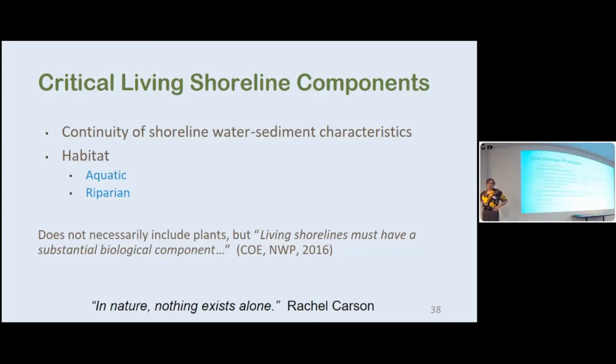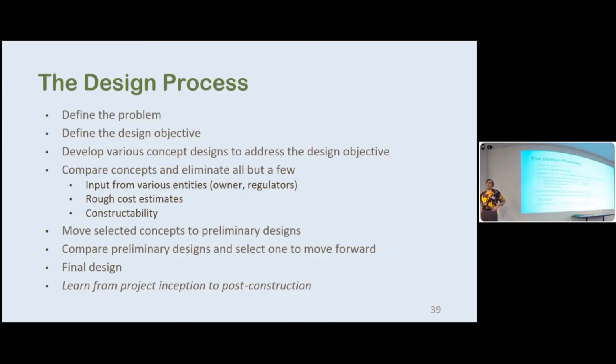And that will be a point I'll bring up again, but Dave was just talking about inspection and maintenance. Living systems, whether it's stream restoration, stormwater systems, or here living shorelines, take a lot of tender care, just like your house plant or your garden plants. So as far as the design process, this is pretty similar to engineering projects in general.